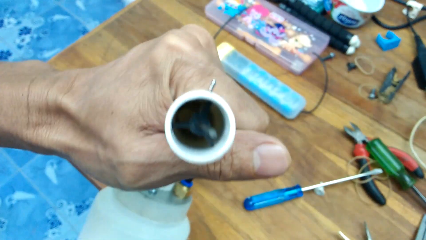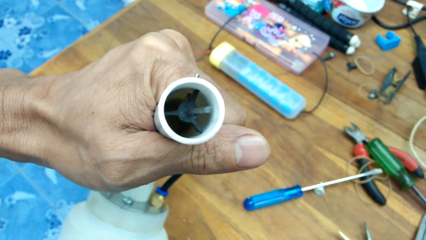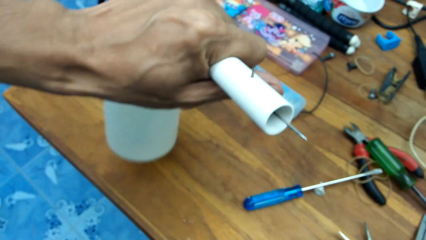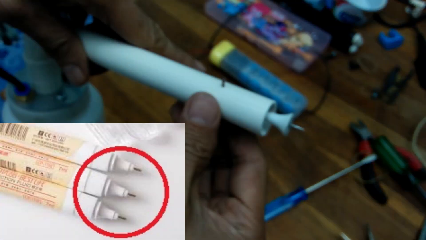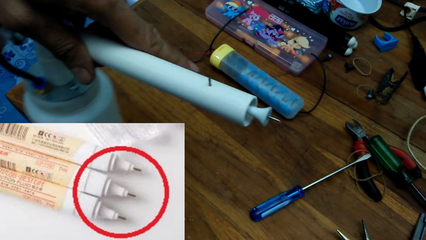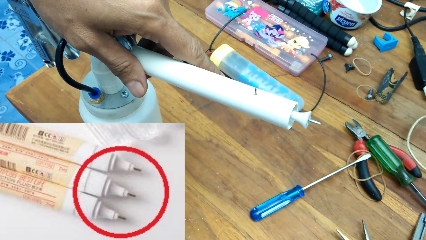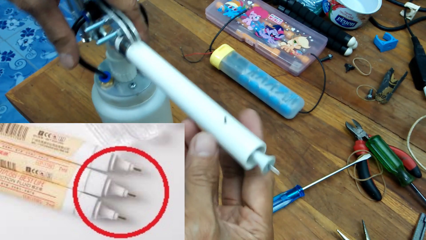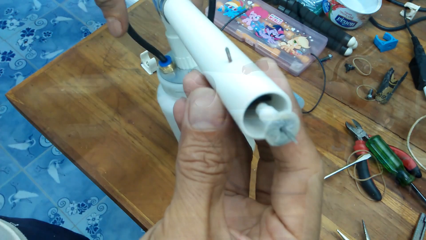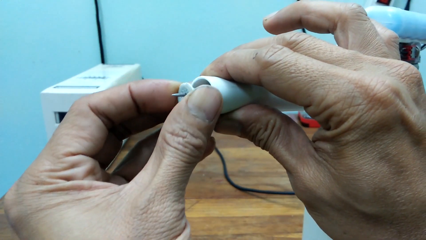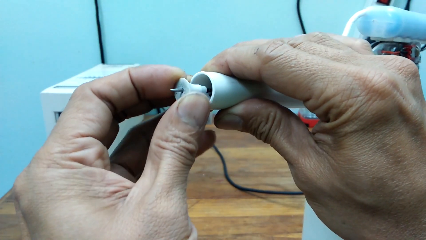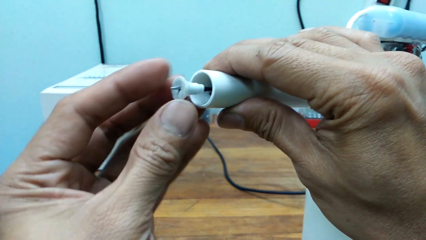I then used a plastic centralizer from previous gun version to keep it centered. The powder deflector is made out of the tip of these correction fluid I cut out and filled with epoxy. You can see that I can slide it in and out of the electrode and I'm thinking that will affect the shape of the air and powder cloud mix.